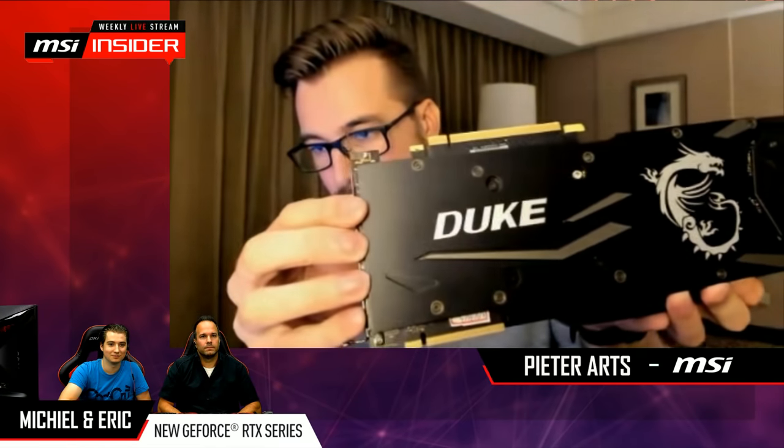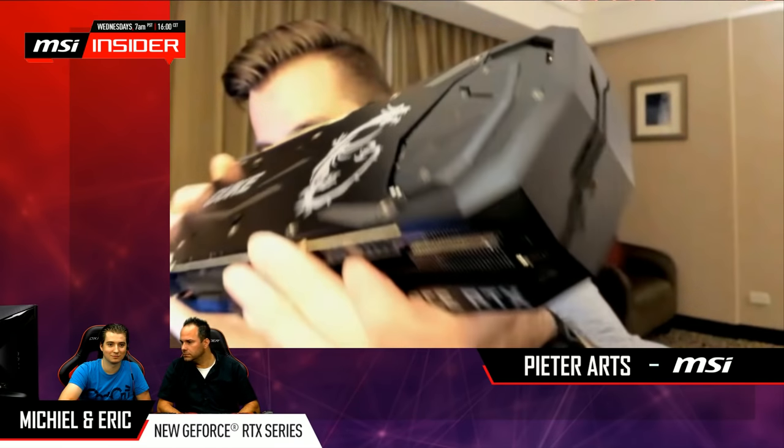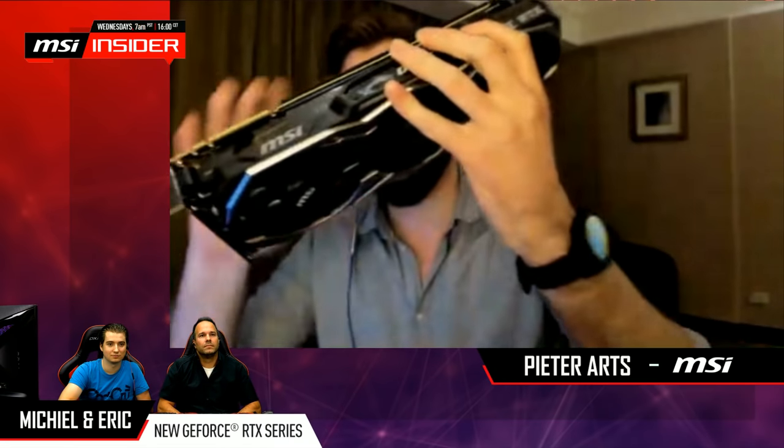It's like a spaceship. You can show that: the cooler is longer than the PCB, right? And then what did you put on the back there? Well, basically you can see it on the back plate here. Quite a nice back plate also. It has a bit of a brushed finish, but very fine. And on the back, what we did is we tried to close the design off a bit, so you don't leave a gaping hole at the back, but it's nice and closed. Also because the fins run this way, basically top to bottom.